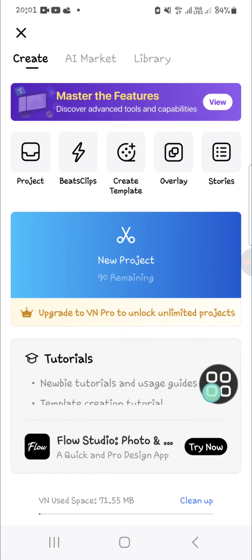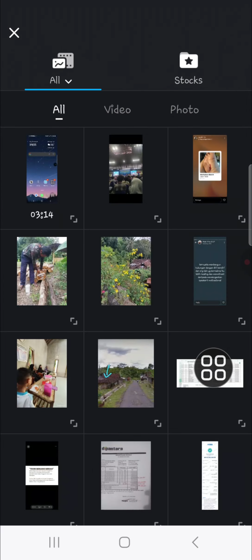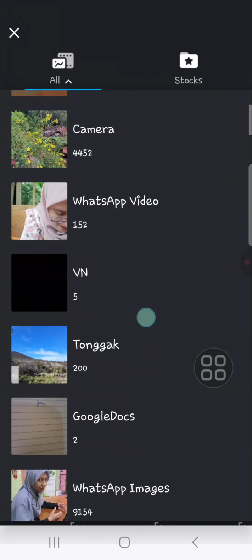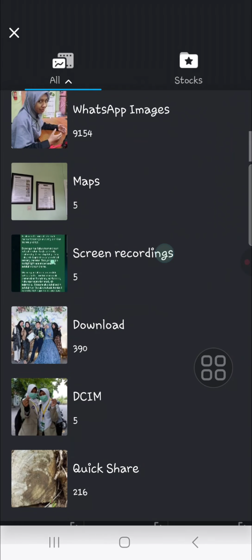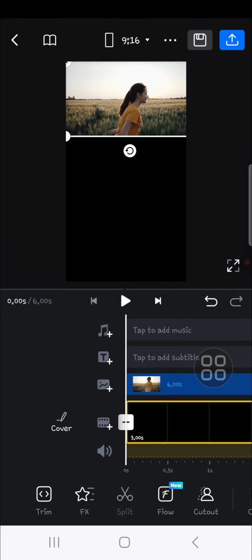We can go to the PIP menu and select photos or videos, and I'm just going to choose a video from my download folder. Okay, for the first video, I'm going to add this one guys. Okay, and then I'm going to zoom in, and you can arrange the videos here. Okay, the first video has been edited, and then I'm going to add second video.